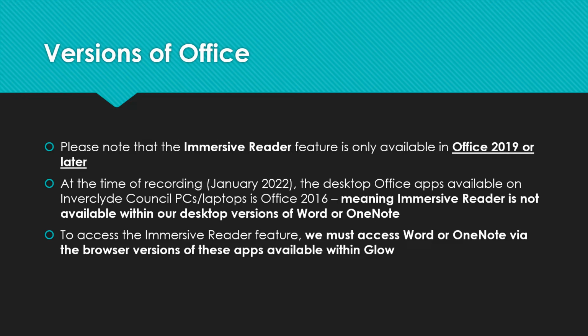Before we begin, it is important to note which version of Office you are using. Immersive Reader is only available in Office 2019 or later. At the time of recording, the desktop Office apps available on Inverclyde Council PCs or laptops is Office 2016. This means that Immersive Reader is not available within our desktop versions of Word or OneNote. To access the Immersive Reader feature, we must access Word or OneNote via the browser versions of these apps available within Glow.